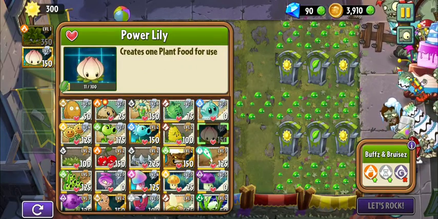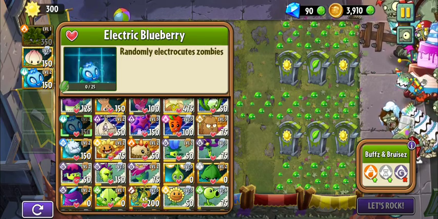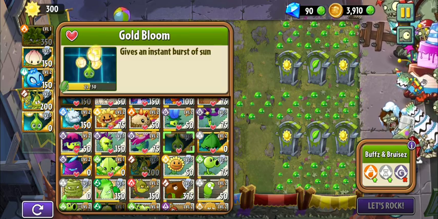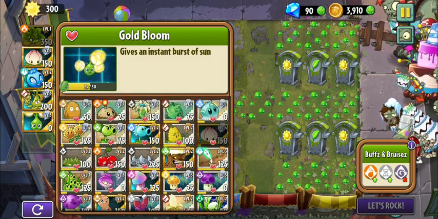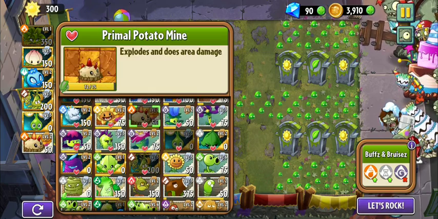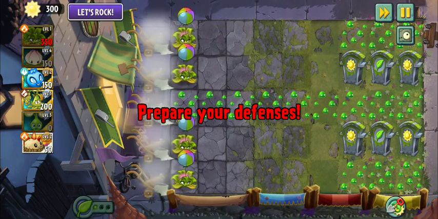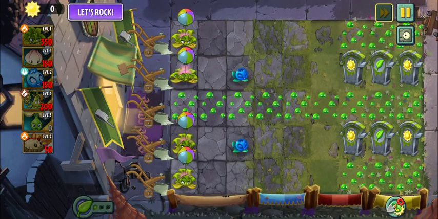Now to start off, I'm gonna pick a few plants that aren't explosive just because they're not nerfed this season. And I really like them, like these three. And then I'm going to pick this one. He's gonna level up soon. I'm probably gonna get him leveled up the first time I get pinatas. We'll see.